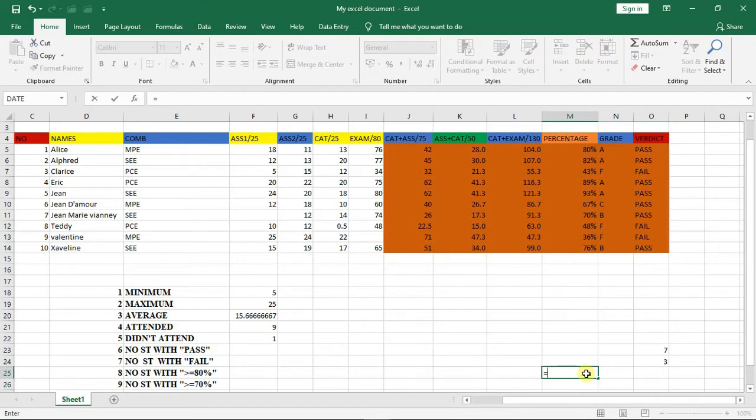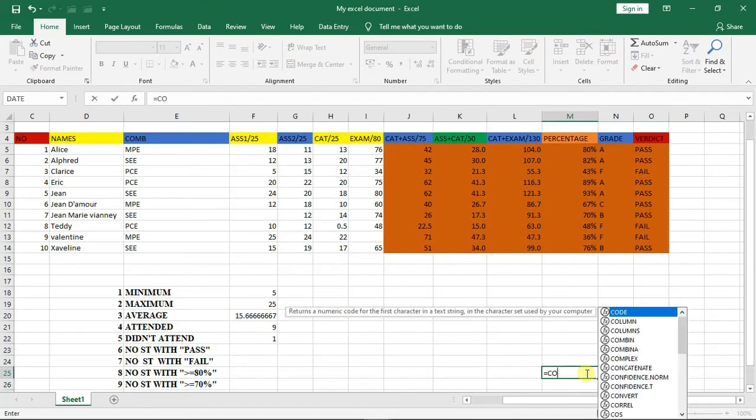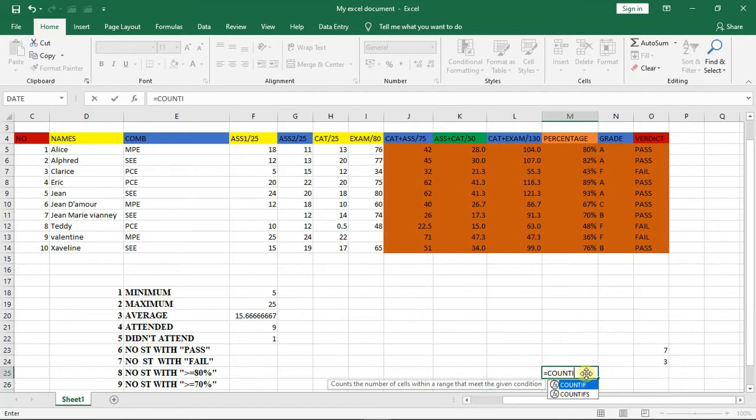Okay, as you see there, you write an equal sign, then COUNTIF, then you open your bracket. After opening your bracket, you select the range. After selecting the range, you remember to put a comma. After putting the comma, you open your quotation mark.